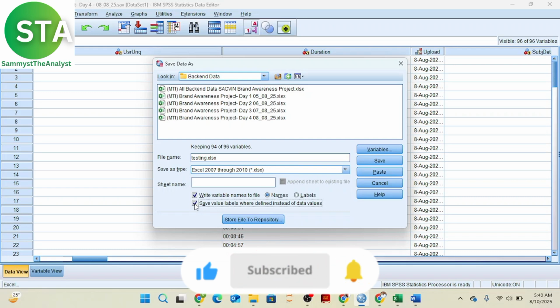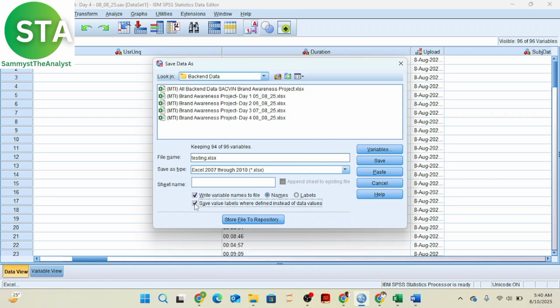So whenever you check this box, you are telling SPSS to save value labels instead of the data values. So for instance, where you do a survey and you have a gender column, which is supposed to give you male or female, the data value there can be 0 or 1, 1 or 2, depending on how you set the question.